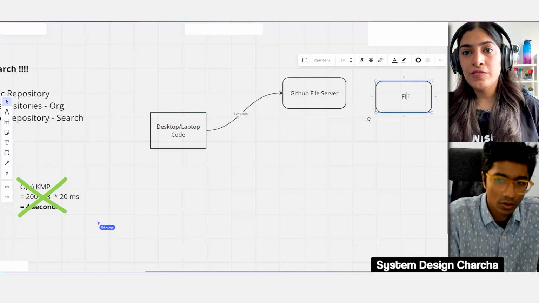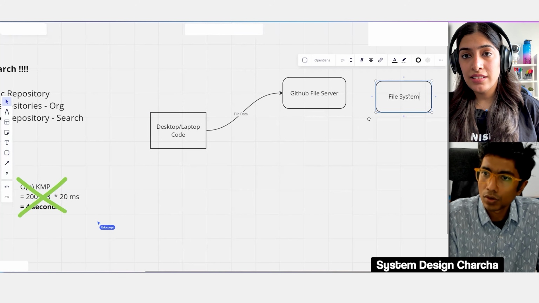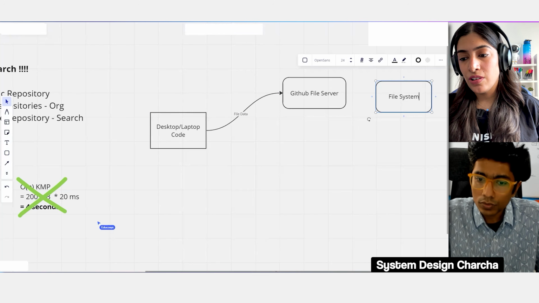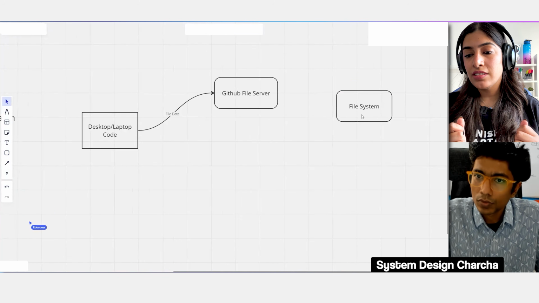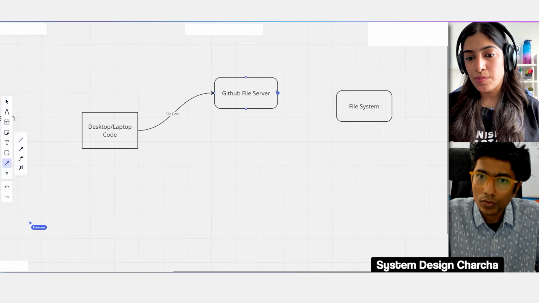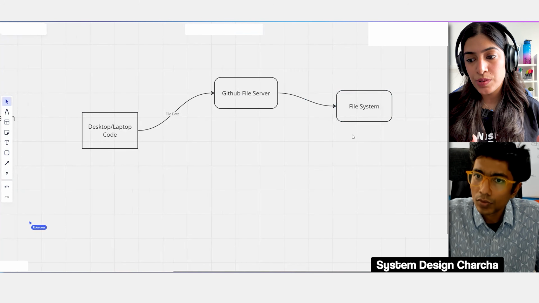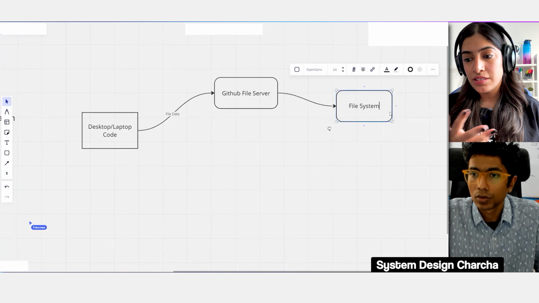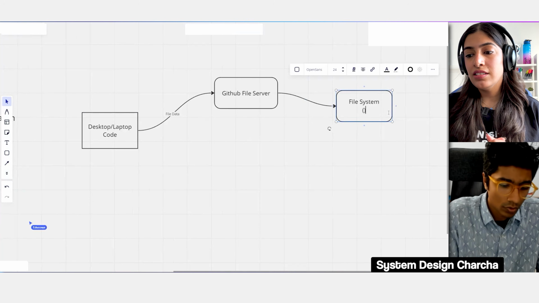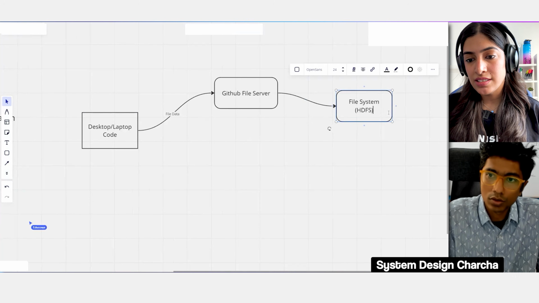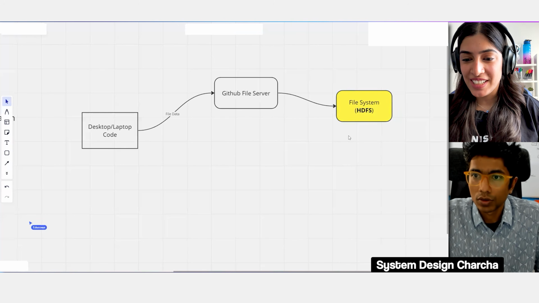Also, when you're thinking about the file system, in cases like this, I would suggest that we could probably mention that we could use a file system like HDFS, because we get to use the entire Hadoop ecosystem, and MapReduce and Spark. These technologies will really help us in this system, right? So this is a good use case for HDFS, yeah.